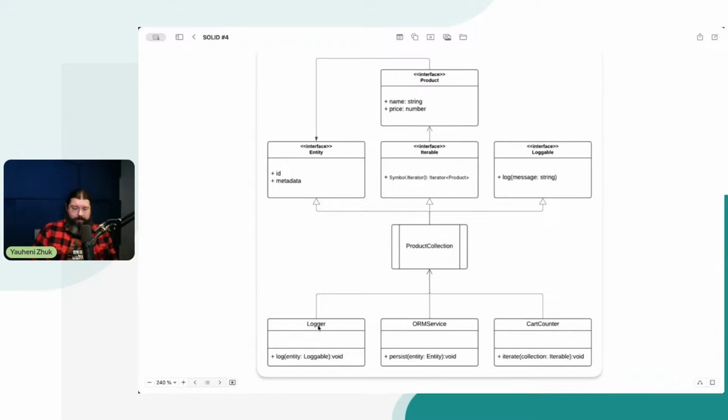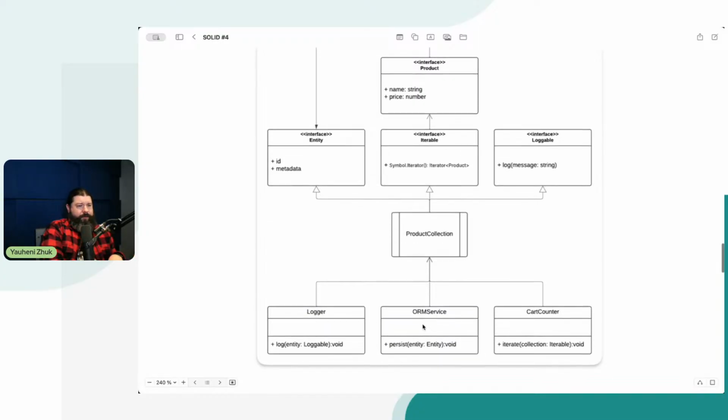It's a special class which consumes other entities and just calls the log function on them. Here you can see that Logger is interested only in the log function. It doesn't matter what is passed to this class. It could be, I don't know, a product collection, a simple product, anything, but it should implement the Logger interface and the system will work. The same for the data storage system.